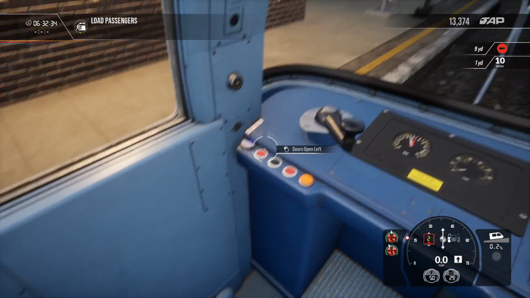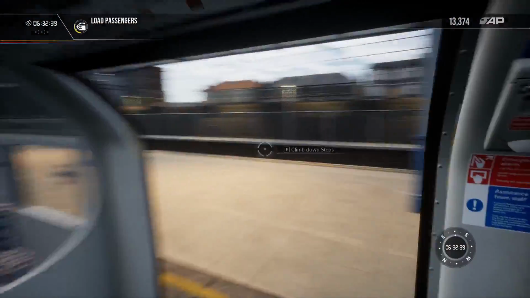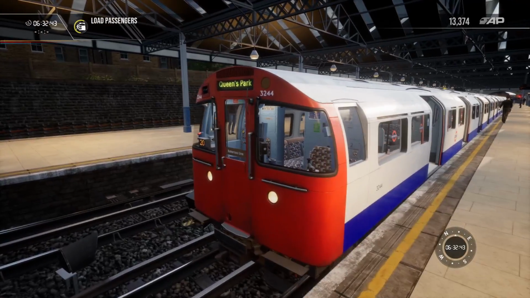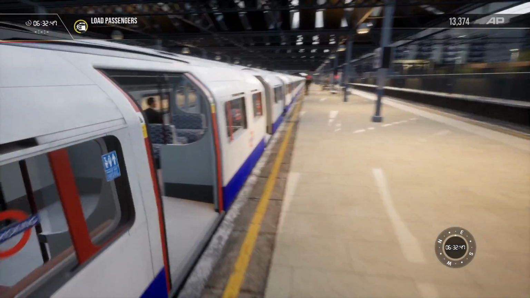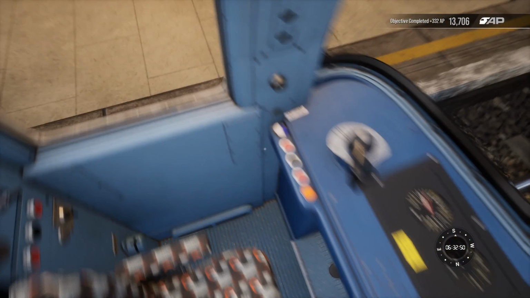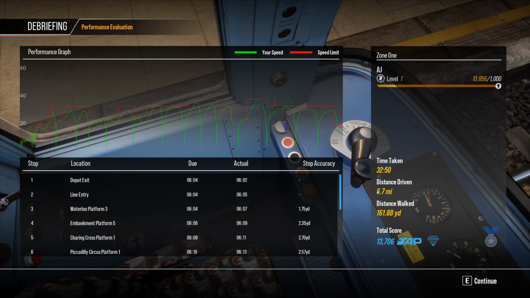There we go. And then we're going to unlock the doors. And then I'm just going to open the door here and take a look around. Have a look around at our train. There it is. There's our train. And we're at Queen's Park, as the headboard correctly states. We've just got to get back on to complete the scenario. And... oh, no. We don't have to lock the doors to complete the scenario. So, there we go. What was our score?